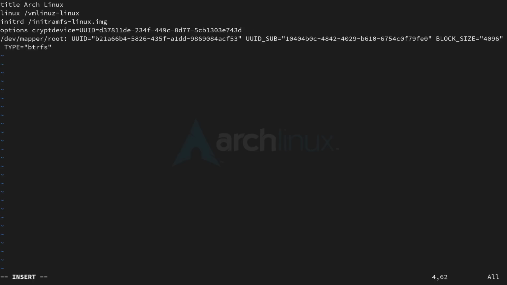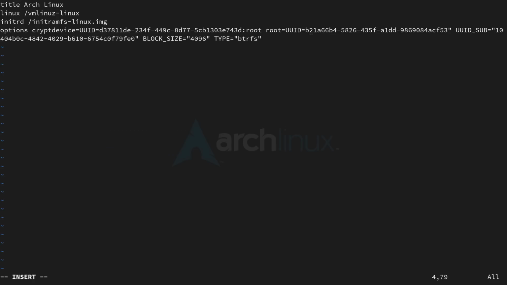But what I need after the UUID is to define the root. You need to tell this is the root partition you need to boot. And then we can define root is equal to UUID. So the UUID of the encrypted device. So equal, and we're going to take the UUID of the encrypted device, which is the mapper root right here. So I'm going to basically remove all the information because the only thing I need is the UUID itself. So let's put it here and let's go at the end of the UUID here, remove the double quotes, and I'm going to remove everything else because I don't actually need any other information from the blkid command here.